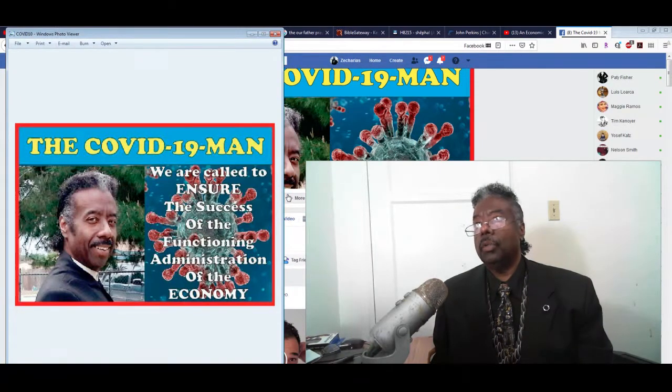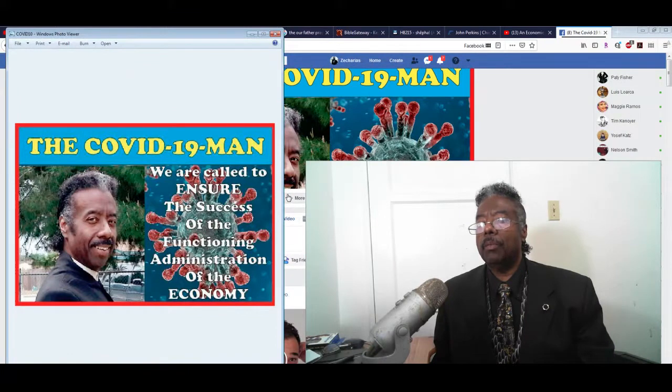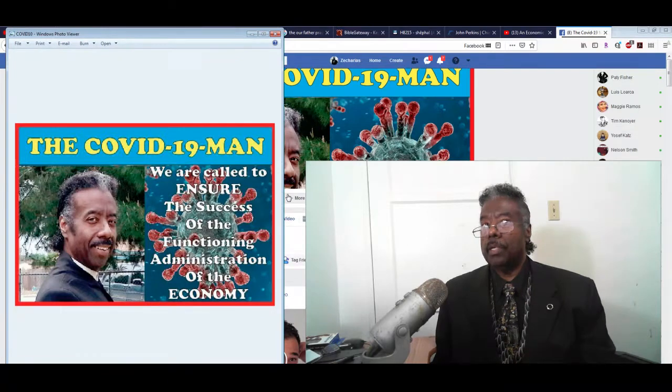Tov ha-davar is functional or good: tov is good, and davar is word in Hebrew. But when you go to the initials of davar, it's made out of three letters that have a picture to them, the pictorial alphabet: Dalet for the D, Beth for the B, and Resh for the R. In Hebrew you only use the consonants. Dalet is the gate or door. It's the functioning of entering, and gate in the Bible is for government or administration. Beth is for house, and Resh is for rules or ruler.